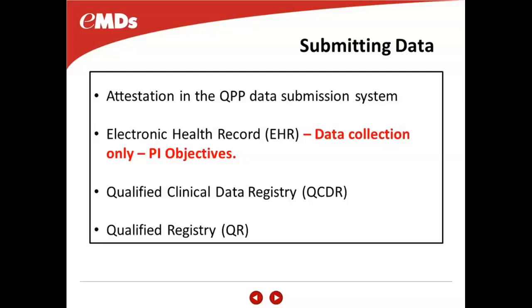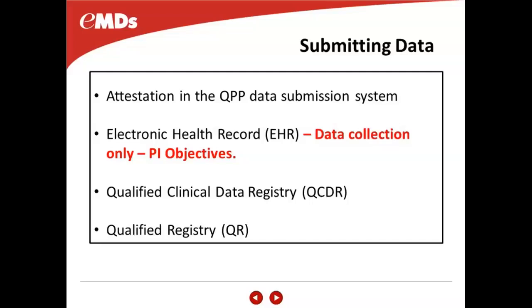We use the LytecMD information that comes through, and if it's a qualified registry or a clinical data registry, they're required to report the data for you. So if you're using any of those, or a lot of you may be in an ACO, they're also reporting the data for you. You will collect your data in the electronic health record as far as your PI objectives through the metric report, and then that information could go through them. For the improvement activities, whatever ones you're choosing, you most likely are going to use your EHR, so you want to make sure that you have information to prove that this is the activity that you've done, but that data would be submitted through the qualified registry.